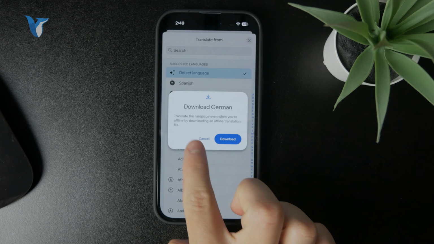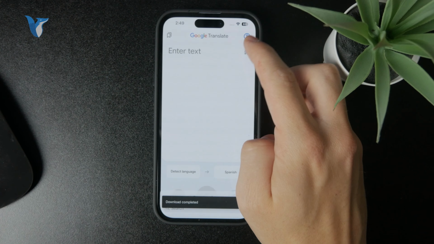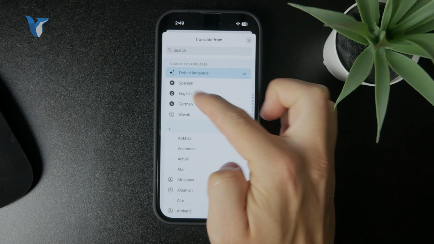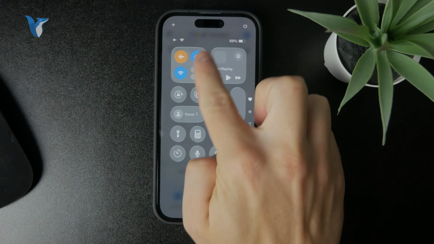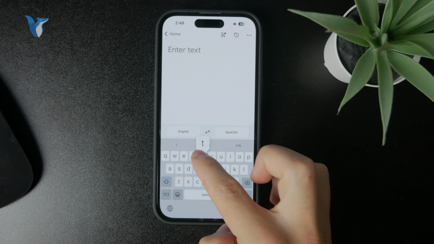And that's incredibly useful because if you are traveling, for example, or you need to talk to other people or quickly translate something and you might not have access to the internet, you can at least switch or translate in between these downloaded languages. So I guess it gets the job done.